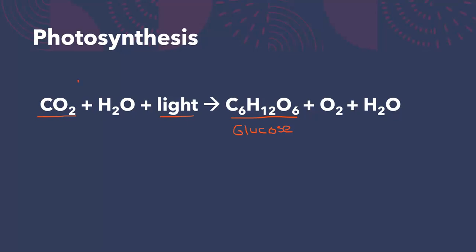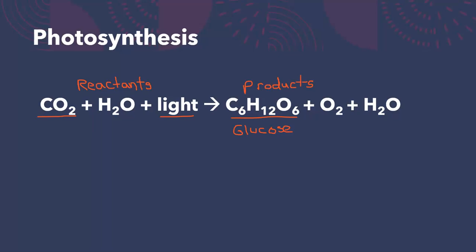So over on the left-hand side are what we call our reactant molecules. These are the molecules that we need in order for photosynthesis to take place. And over on the right, on the other side of the arrow, are the products. All right, so these are our reactants. And over on this side are what we call the products. Everything that's on the right has come from the sources that we have on the left-hand side.